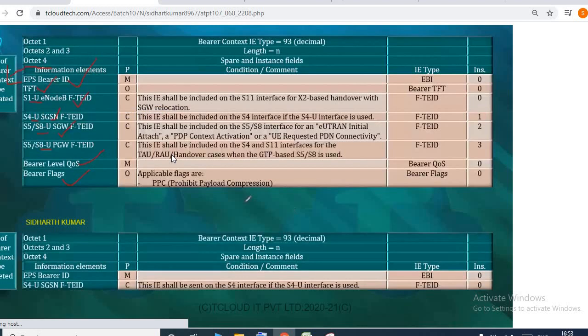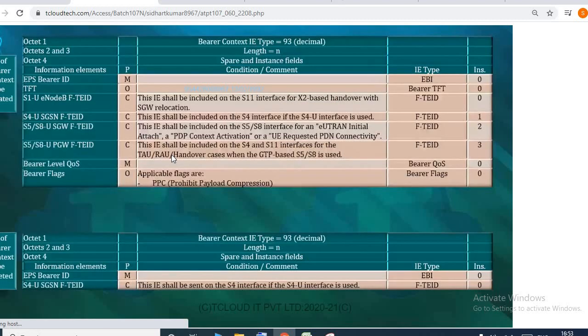But when it comes to bearer context to be deleted, yes. Excuse me, sir. Actually, I have one doubt: for the user plane, when a tunnel is being created, do we create two tunnels or one tunnel? In your first diagram, it is showing one tunnel, but in your detailed description, it is showing two tunnels. No, it is not two tunnels. It is only one tunnel that will get created.